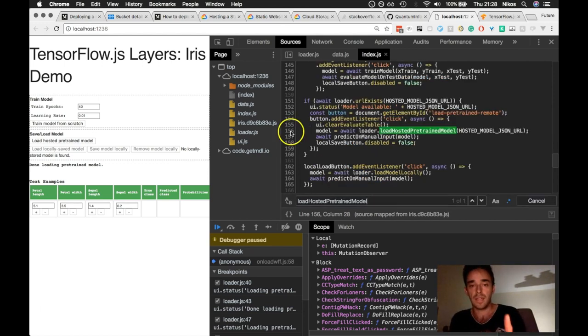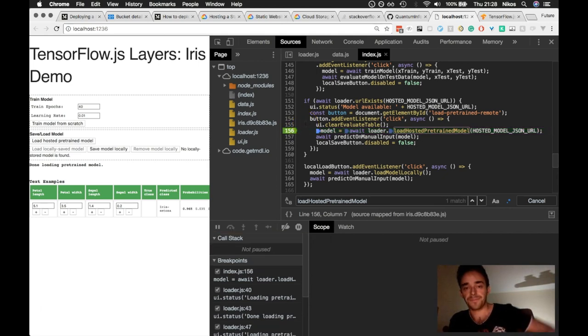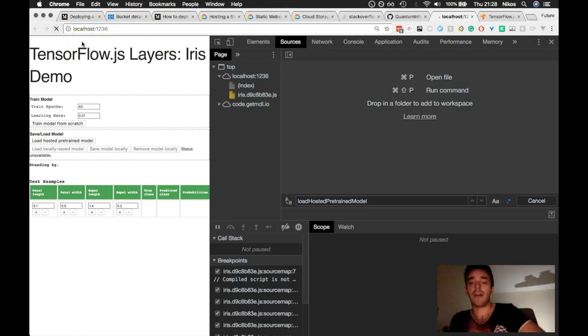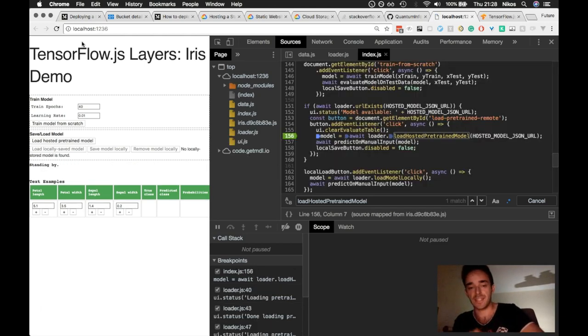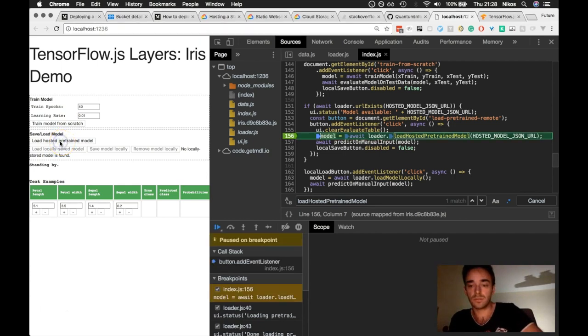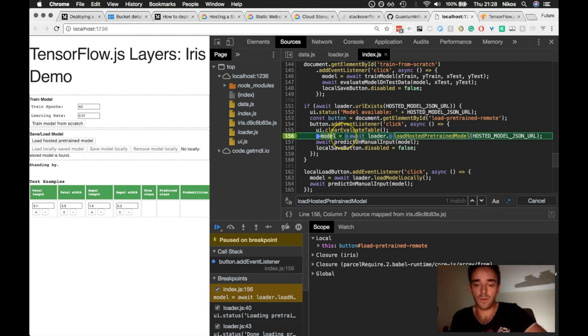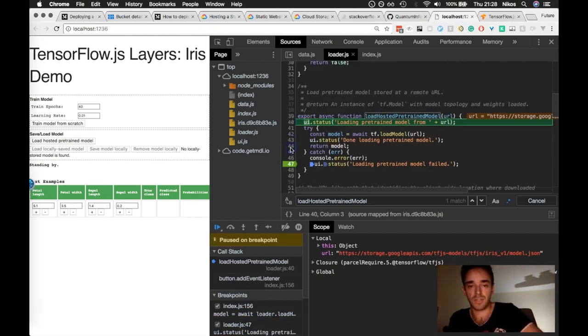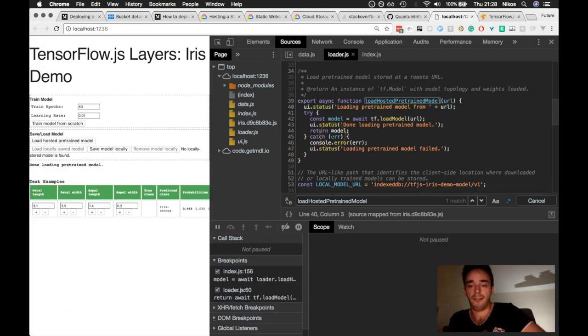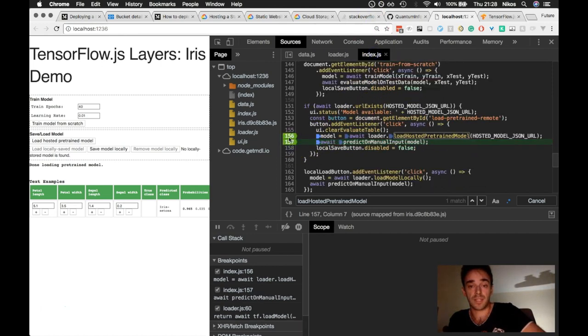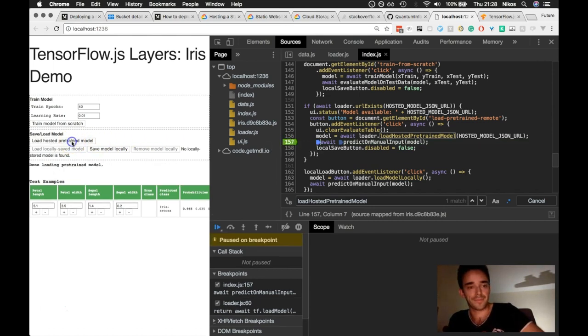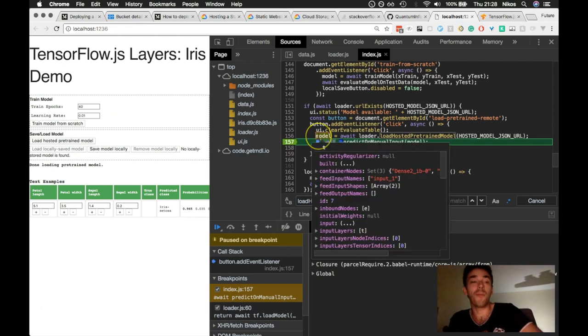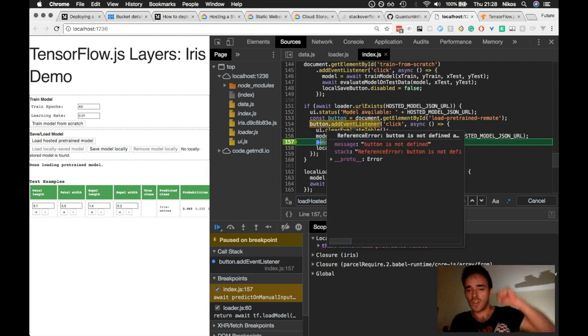Let's go to this function and put a breakpoint there, and press F8. Okay, let's refresh the page and click load again, just so we see that model return to the index file, and then let's test it with input data. So we click load pre-trained model. And then we get the model here, and we just skip all this. Okay, let's do it again. Right, we have the model from the Google server. Mission 3 complete.